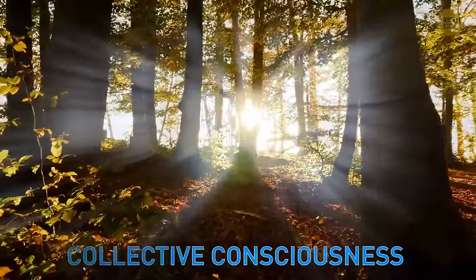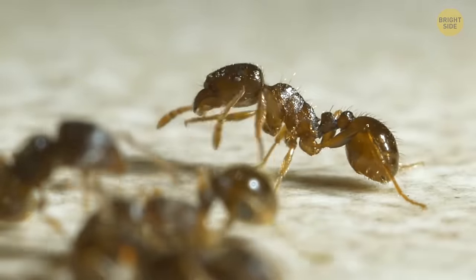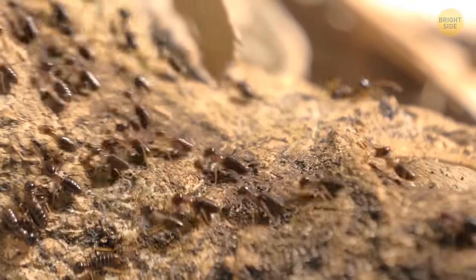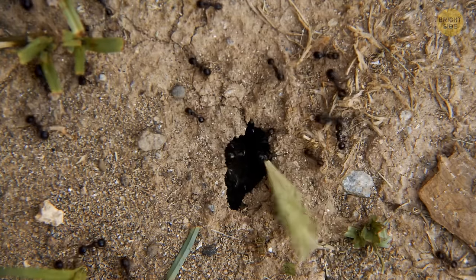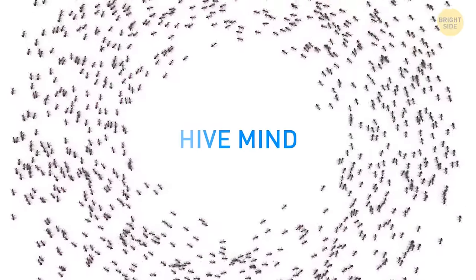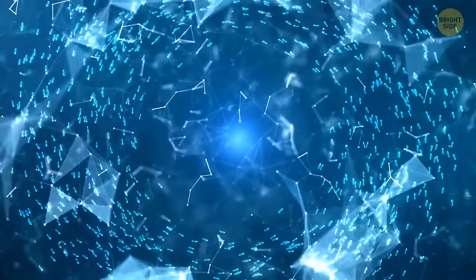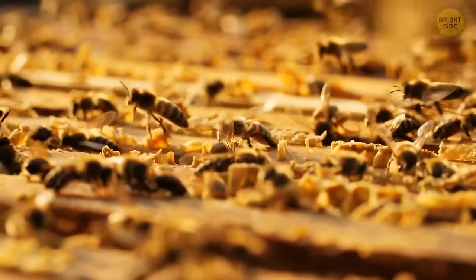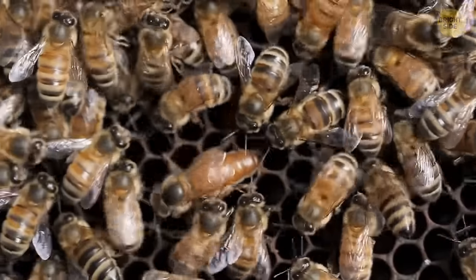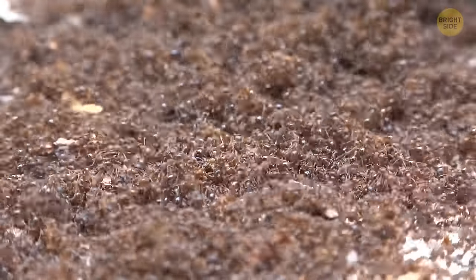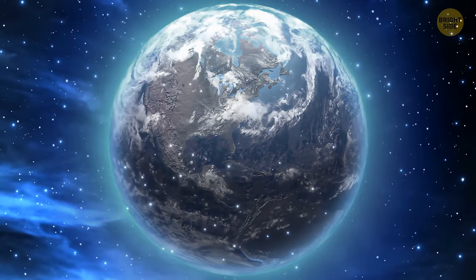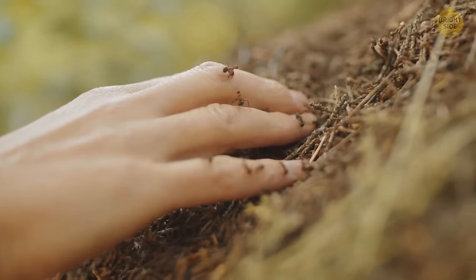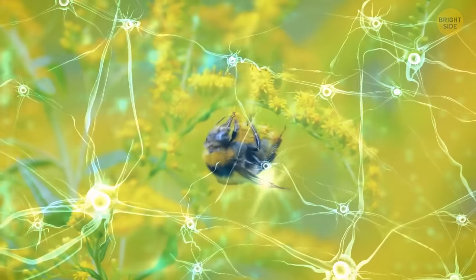There are a couple of exceptions to this rule. For example, ants. They may not be the brightest creatures on the planet, but when they come together in colonies, they can achieve amazing things, like gathering food that's way bigger than them, building nests, raising young, and even farming. In fact, they act like a superorganism called a hive mind, where every ant works together towards a common goal. Insects like bees and ants are very altruistic and work together to ensure their queen reproduces. If one large ant colony took over our whole planet, it could act as a single mind and work towards the colony's and planet's interests until they run out of resources. But in reality, it's hard to imagine any organism, even a superorganism, could reach such a level of self-awareness and consciousness.